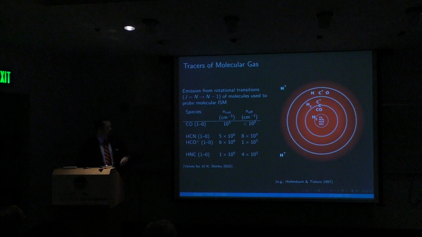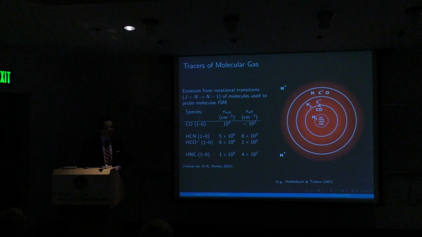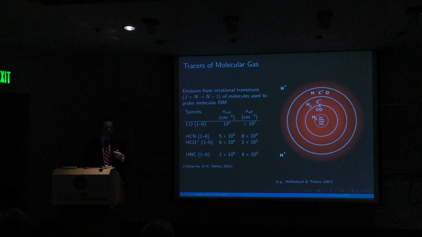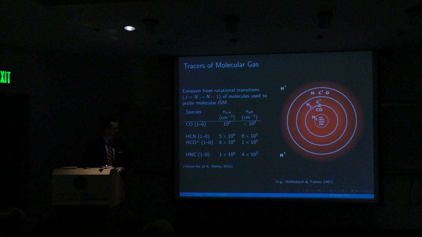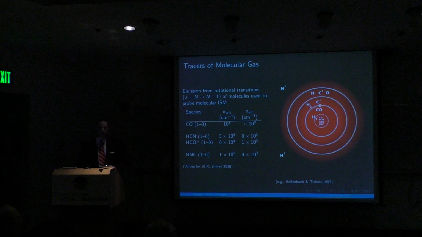So if you schematically draw your spherical molecular cloud here, you have your H2 region on the outside, and then at some point the hydrogen becomes neutral. You can probe that with the carbon plus line. And then at some point the hydrogen combines to form molecular hydrogen. You have a rapid transition from ionized carbon to neutral carbon to CO. And that's where you're probing the molecular gas, the bulk of the gas. And then as you go into the very centers of the clouds, you start to get emission from these dense gas tracers like HCN and HCO+. So the argument has been historically that you pick the high density gas to study star formation.